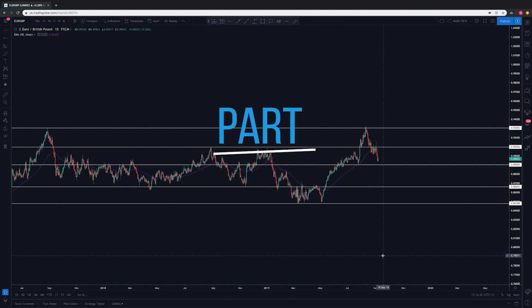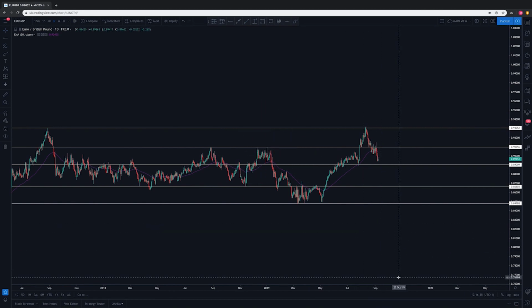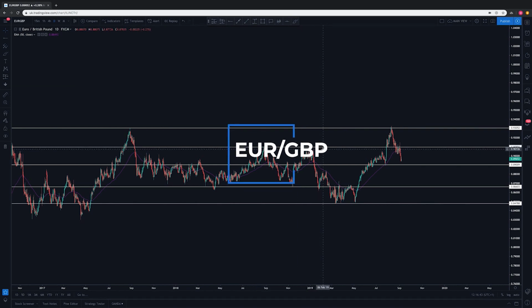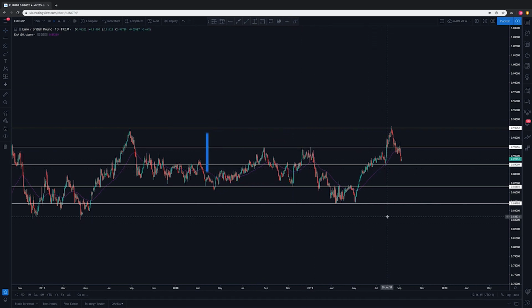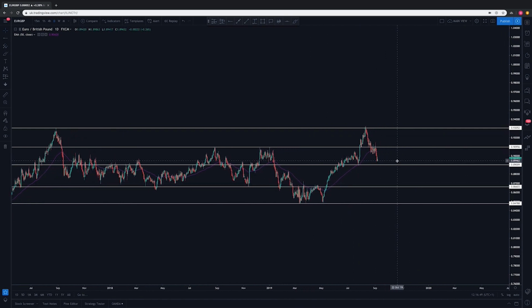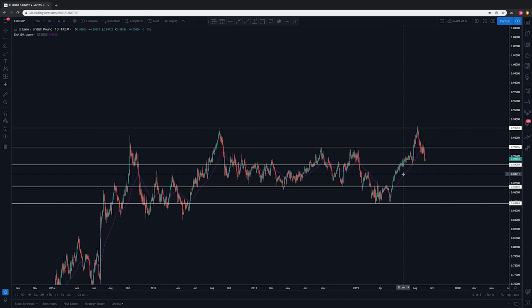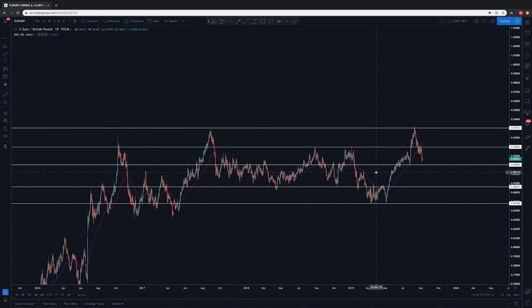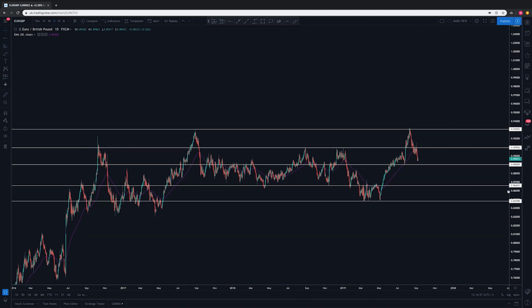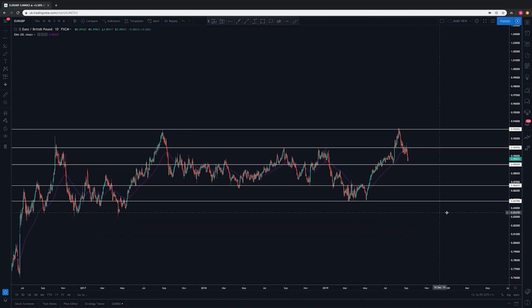Hey guys, so now we're going to go into a few examples, and we're going to start off here with Euro Pound. So this is a typical chart which the majority of people trade. We don't trade like this, we keep things a lot more simple, but some of you might have a slightly messier chart, you might have a slightly cleaner chart, but let's just look at the average, right? So we've got the euro over the pound here. Now, the whole point of this 3-part series is for you to learn how to maximize on your profits. I want to show you some concepts because each layer here will build on each other.